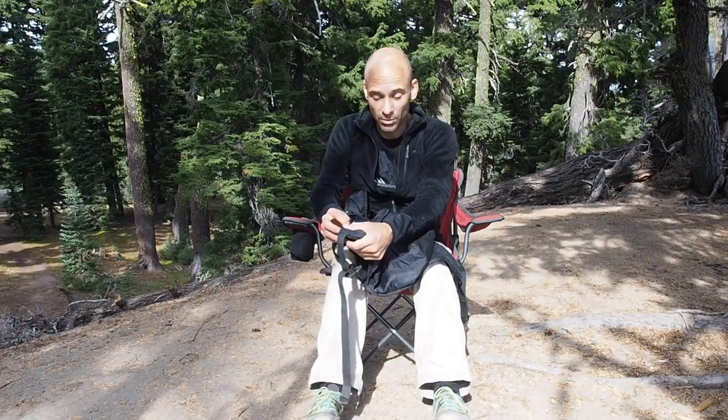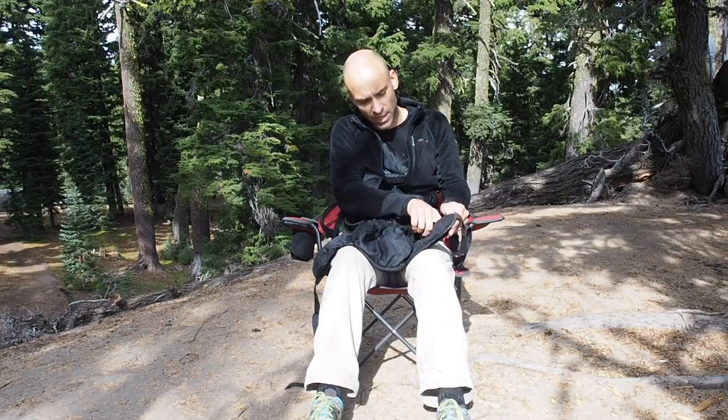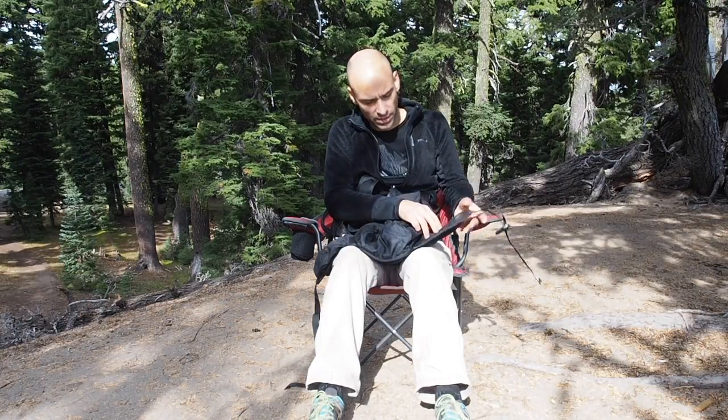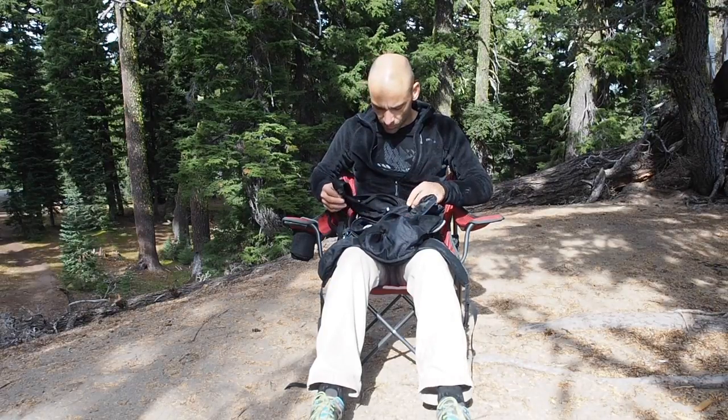One is already full here, full of my gels for my marathon tomorrow at Crater Lake National Park. And then this one, they call it a trash pocket, but I actually put gels in there as well. I think it's just quicker access to get them than it is to unzip and rezip the pocket here.